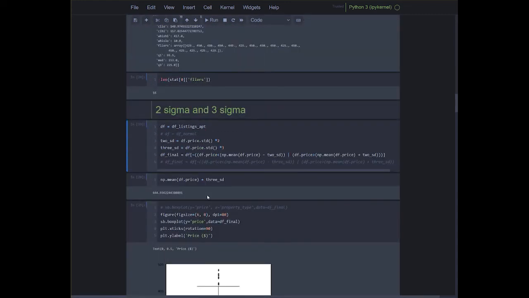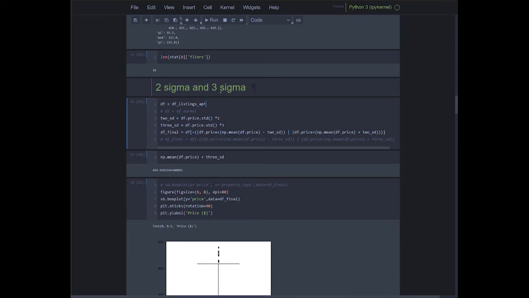The next outlier detection procedure is very similar to the IQR implementation. This procedure is the sigma method. We can use 2 sigma or 3 sigma or whatever sigma you think is capable of detecting outliers, but the industry practice is to use 3 sigma to catch the outliers mostly. When I say 3 sigma, that means mean plus 3 sigma and mean minus 3 sigma. Those are the upper and lower limits respectively.